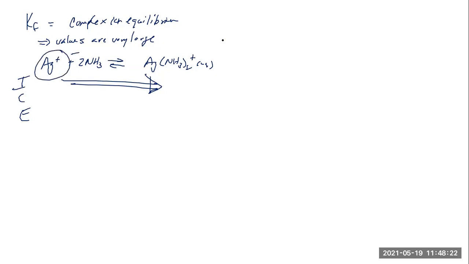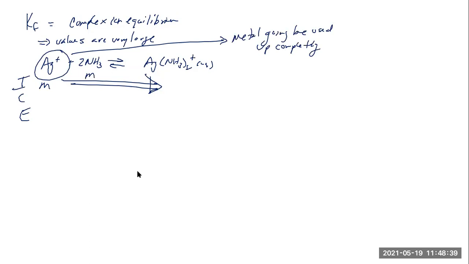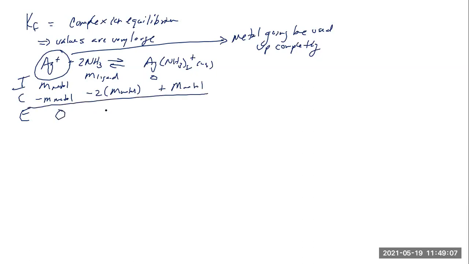We assume that the metal, whatever the metal may be, is going to be used up completely. And what that means is when we do this, we would just want the molarity of everybody here: of the metal, of the ligand, and 0. And the change part here would always be the molarity of the metal. This obviously would be 2 times the molarity of the metal, and this would be plus the molarity of the metal. And that typically will zero out your metal, and give you a number here for the other species.